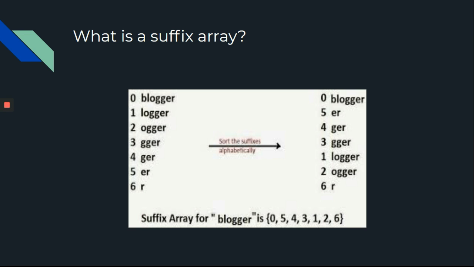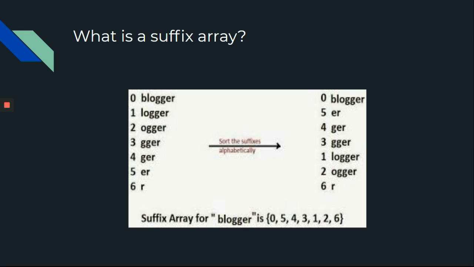You can see there is a value next to each suffix there on the right side. And this is just the index of the suffix. And of course, we start at the 0th index. The 0th index is usually the original string used to obtain the suffixes. Now, looking at the right side here, we can see the numbers aren't in order. It remains as the original index. So because originally ER was at index 5 from the beginning, it started at index 5. Here, because it falls alphabetically first in comparison to all the other suffixes, we actually move it to that index there.